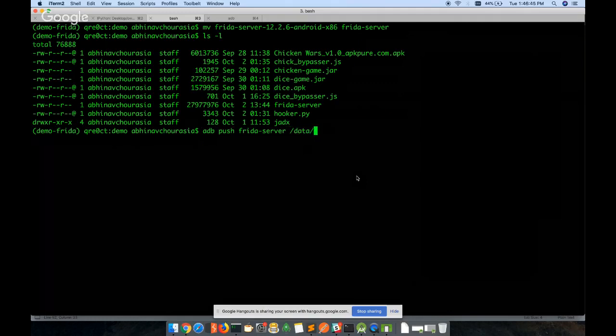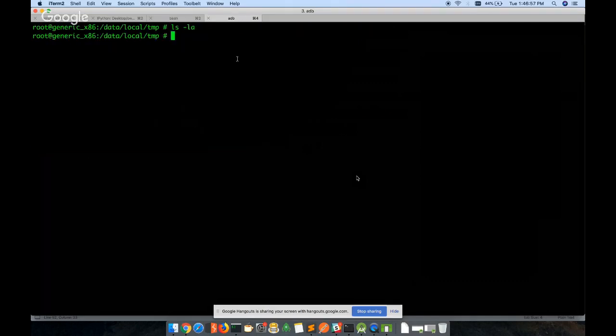There we push our Frida server to the device at that location, which is /data/local/tmp. And if you look, we already have root permissions here, so we can change the permissions of the binary and give it execute permissions. We have given execute now to the owner, and we start the server now. You can either choose to start the server like that, or you could start it in the background with an ampersand appended at the end.